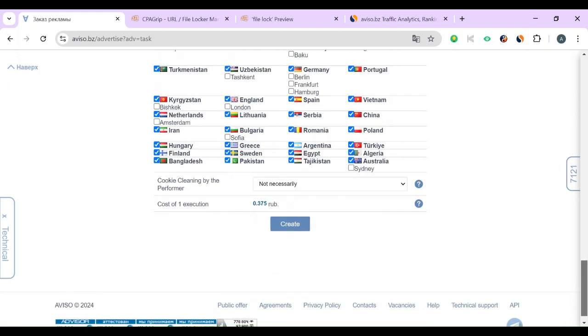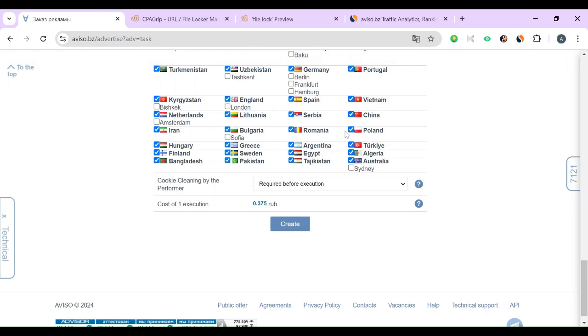And another thing you have to do is cookies cleaning by the performer, required before execution. That's how you do it. Also make sure that you indicate it like this for them. Then cost of one execution is 0.375 rupee. You just have to click on create.